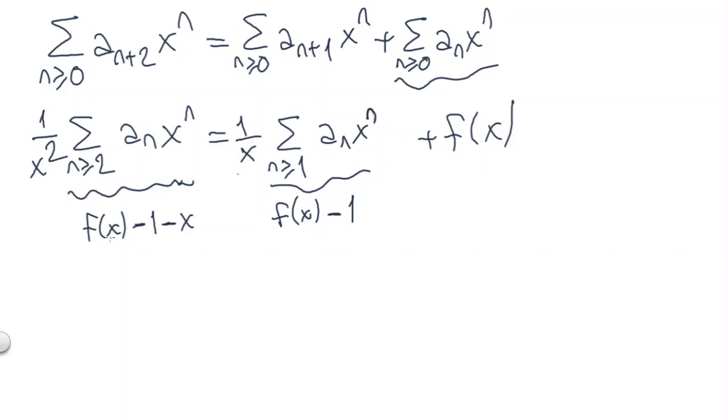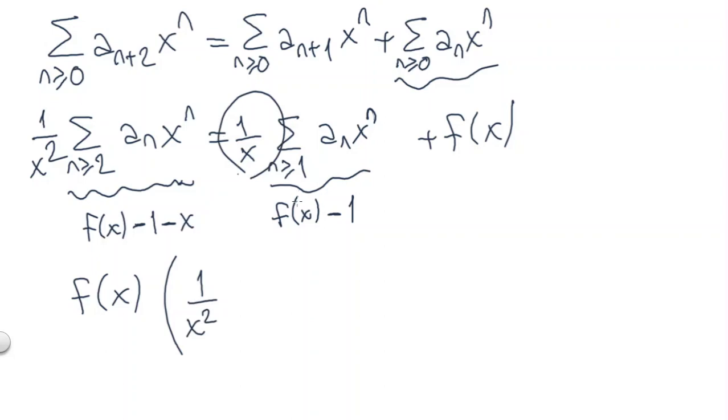And now let's distribute all of this, or I will just do this in one step. So I'm just going to gather all of the terms. I will multiply this by 1 over x squared, this by 1 over x, and I will get it into one f(x) in parentheses. So let's gather them all on the left side. So this thing has 1 over x squared.